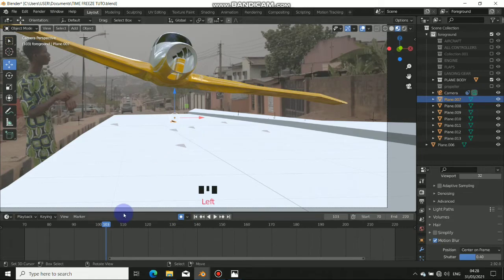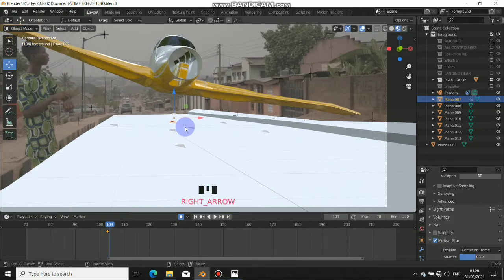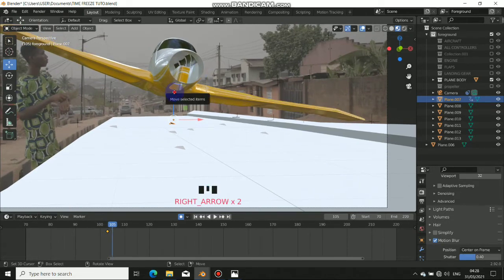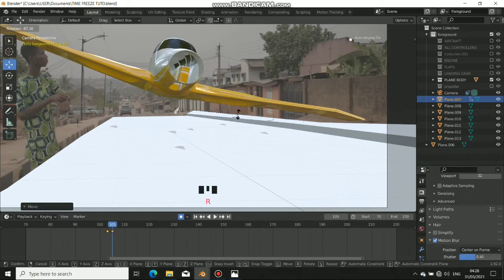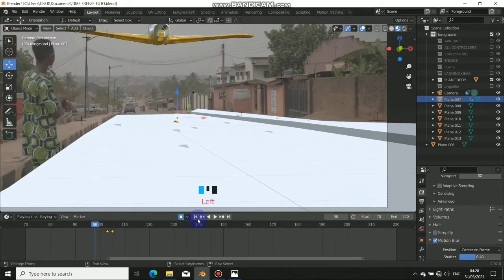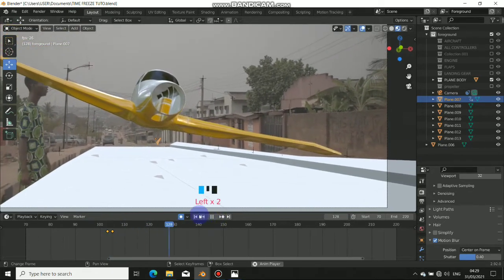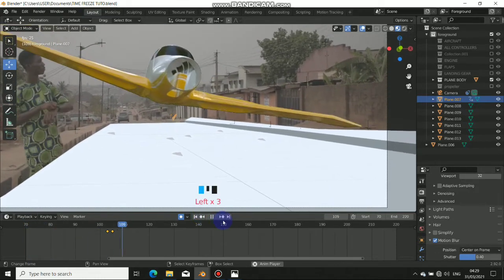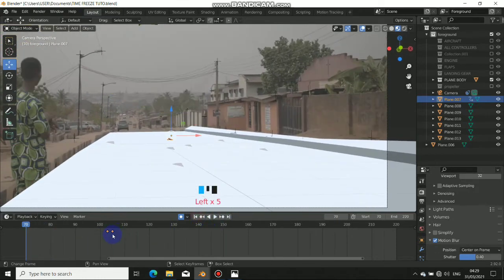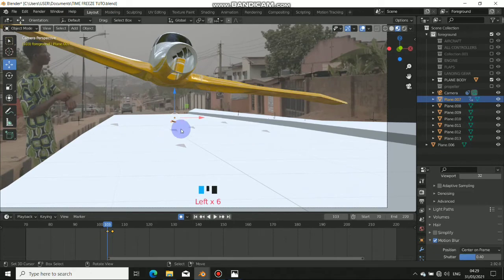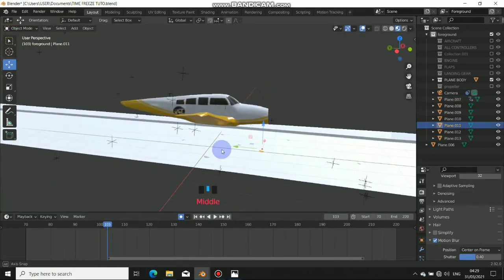Now turn on the auto keyframe. Okay, let's select this. Now we have a key here. Now just do a few more frames. Now drag this up, then rotate it. Okay, so when you shift back, this is what you get. Okay, you see that? That is how you do it. So for the next one, I just click somewhere close.